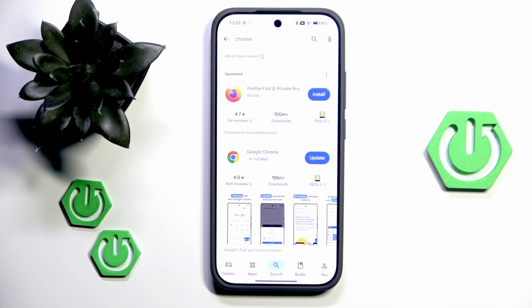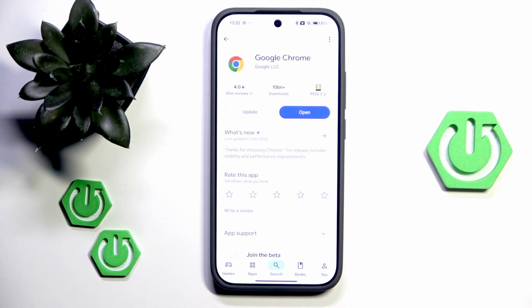However, sometimes even though you will update the app, there also might be some problems, because your device will basically download the new version and overwrite it over the older one, and sometimes there could be some problems there. So what I highly recommend to do then is to simply come back here, tap on the Google Chrome or whatever app, and instead of tapping on open, here you will have the option uninstall. So simply uninstall it, wait until your device will fully uninstall the app, and then try to install it again.